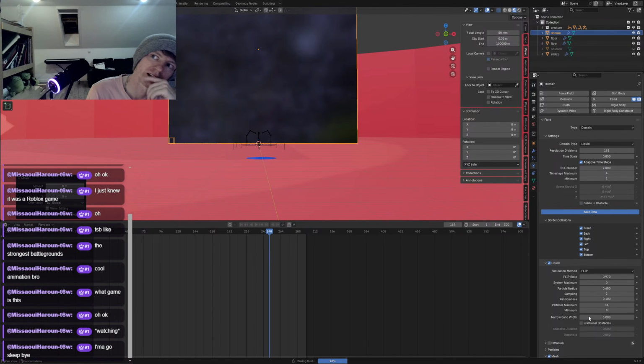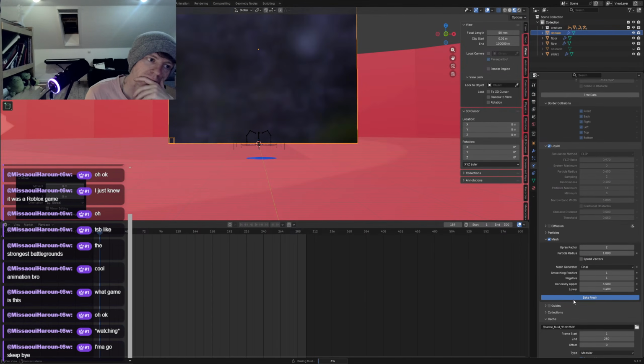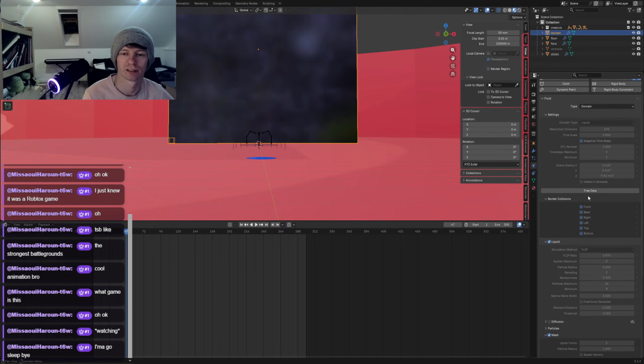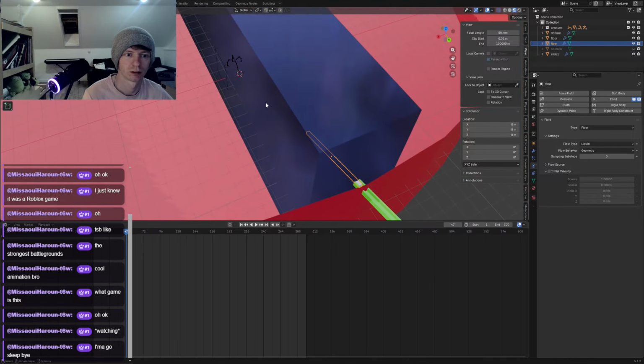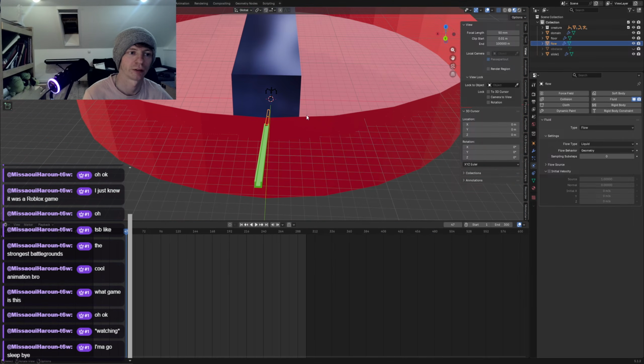So maybe I need to just make that flow a bit smaller. I wonder if it's a case of my flow object is smaller than a cube. It's got to be right. How can I fix this? This is a problem I need to fix.